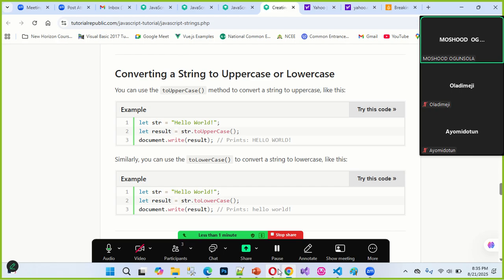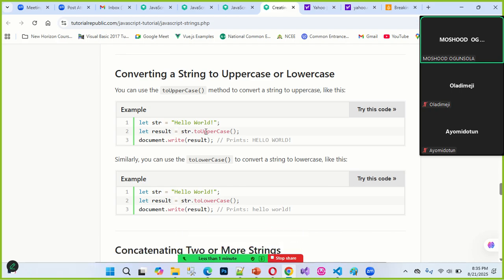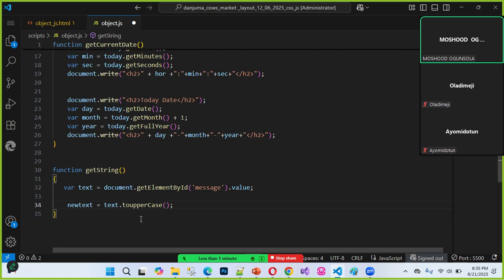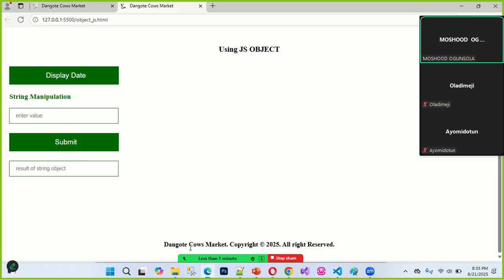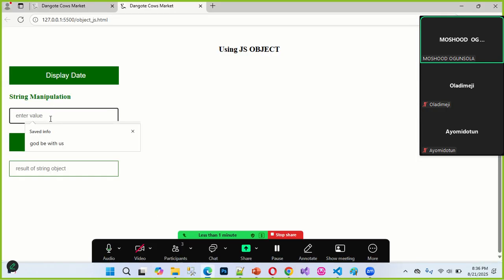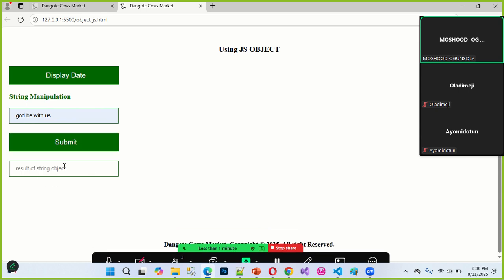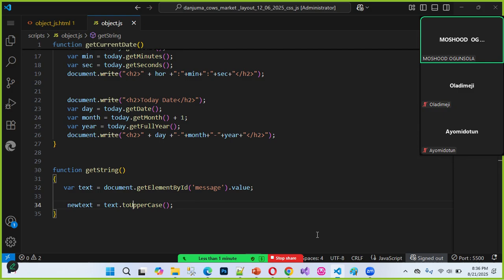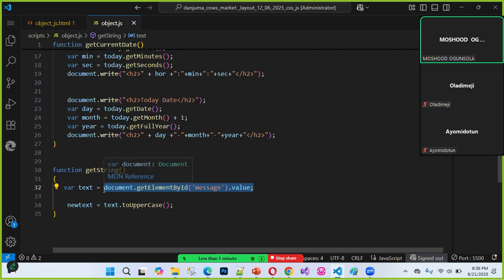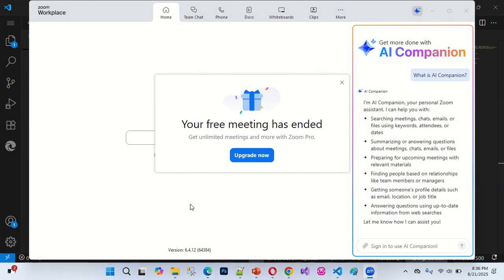To uppercase. That's why we have to uppercase, but it's case sensitive here now. So that means upper should be capital U here. So once I save this page, let me see again now. And now put something like God be with us. When I click on submit, the system should store it to this feedback. I've not done that. So I can copy this one again here and return back here again.